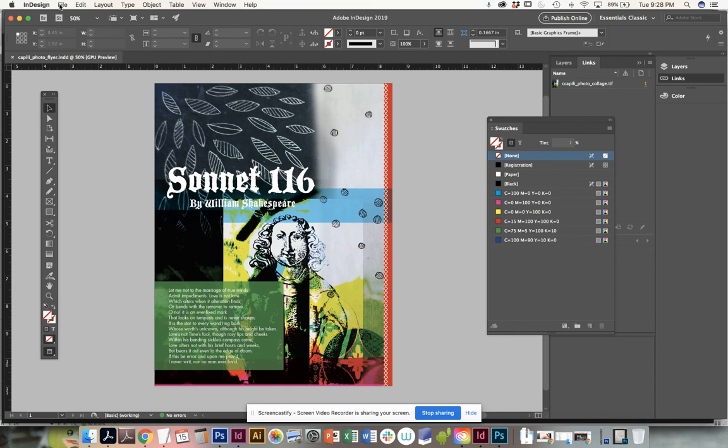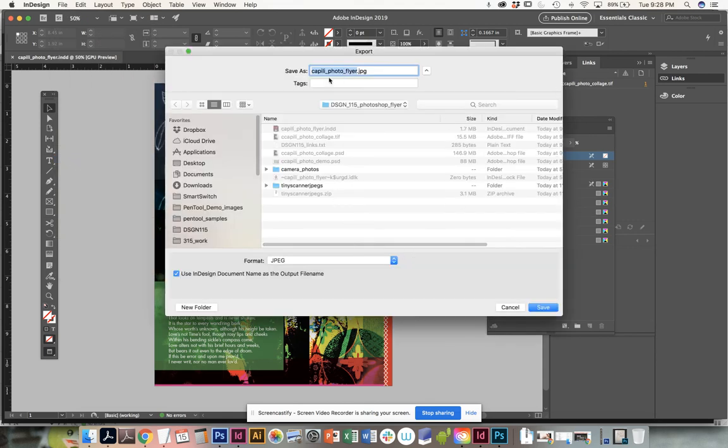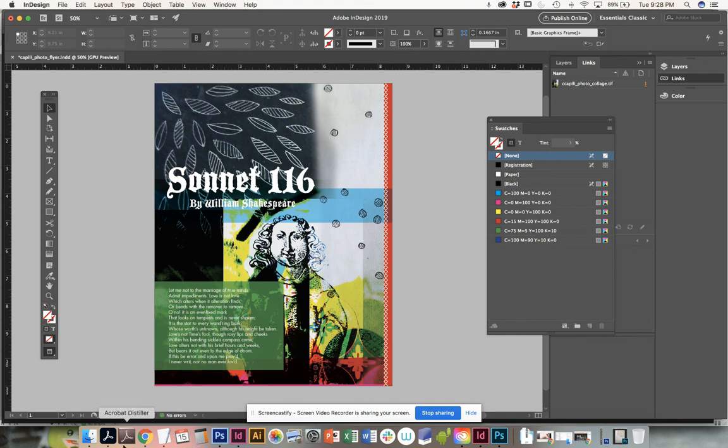Wonderful. For this version, you're going to go to File, and you're going to export it as a JPEG. Make sure your file name has your first initial and last name, and then click Save, and then click Export, and it will save your JPEG into your folder wherever you keep your work files. This week you are going to upload your JPEG into a discussion box in a discussion for our class to look at, so you can show your work and give feedback on your classmates' flyers.